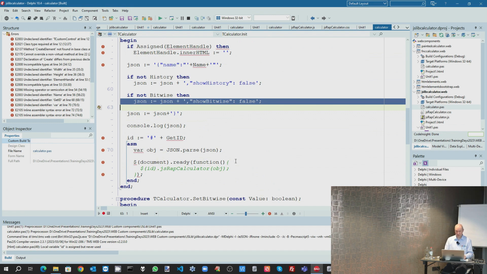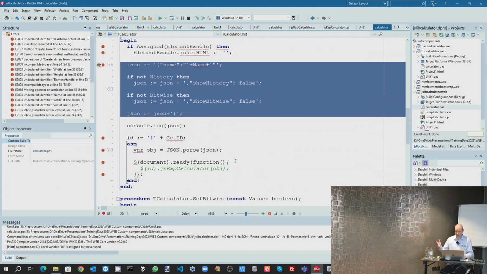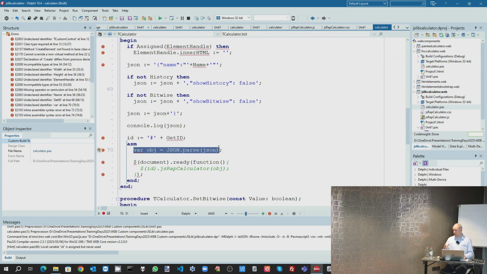In this case, what this JSON attribute specifies is whether it shows the calculation history or whether it shows the bitwise operators, yes or no. There are some other parameters or characteristics you can control, but I've just exposed these two as properties. So what I do is I build a JSON object as a string to have this calculator being initialized.